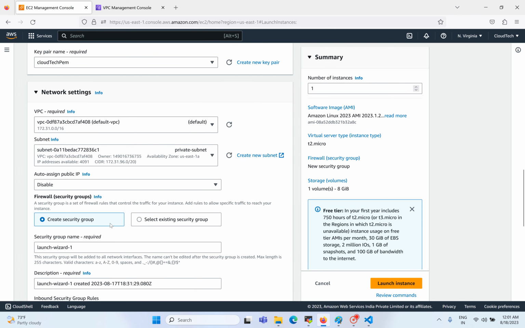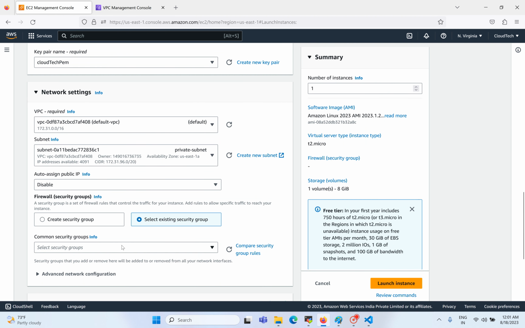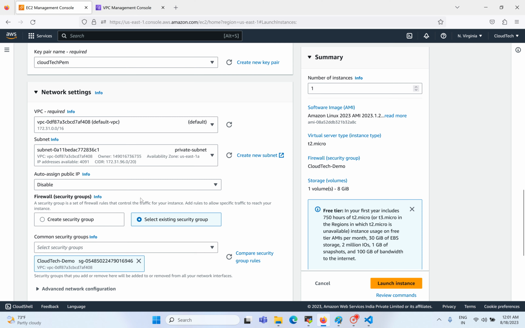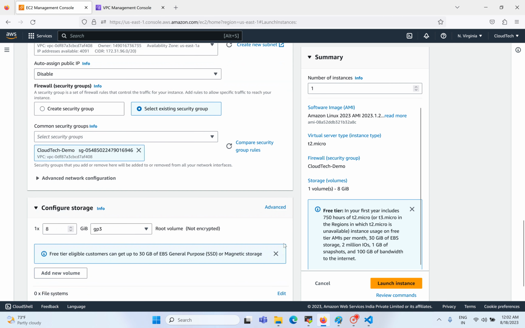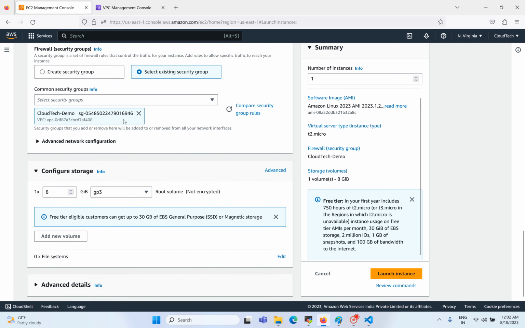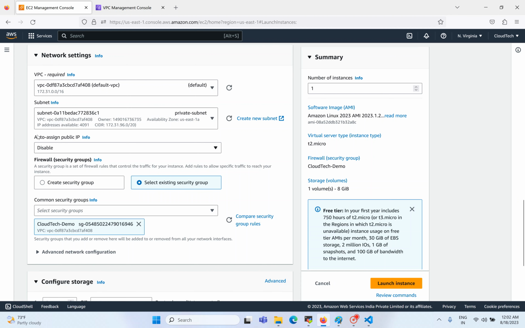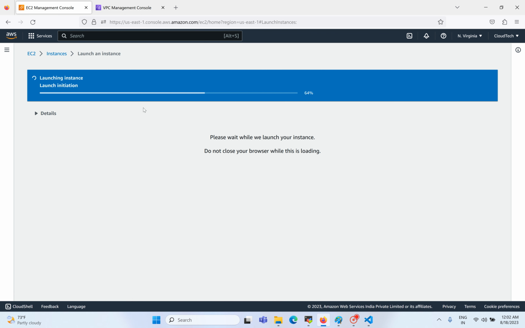Let's select the same security group here also. Everything is the same, only the auto assign IP changes, because we are not exposing a public IP for the private subnet instance. We are launching the private instance into the private subnet. Okay guys, let's launch this one.